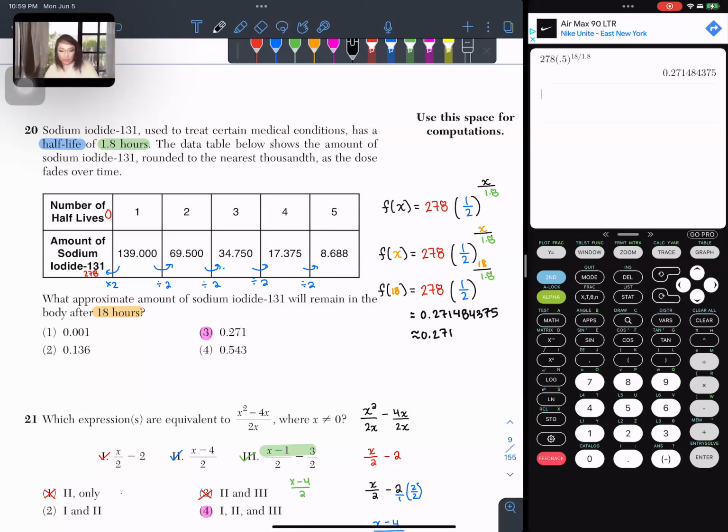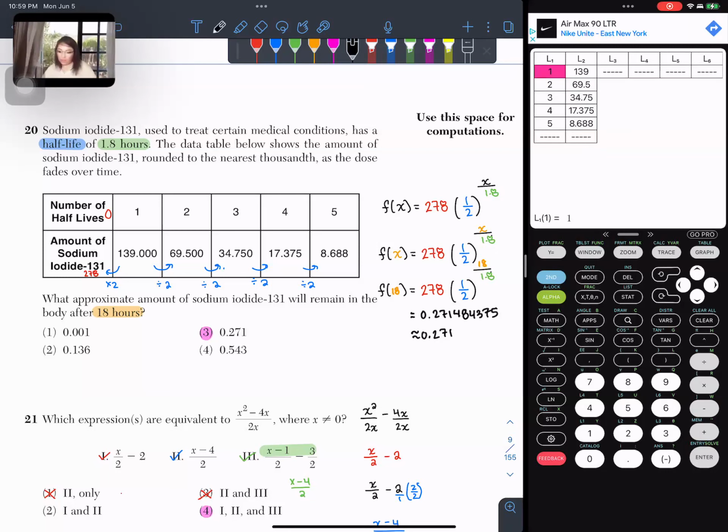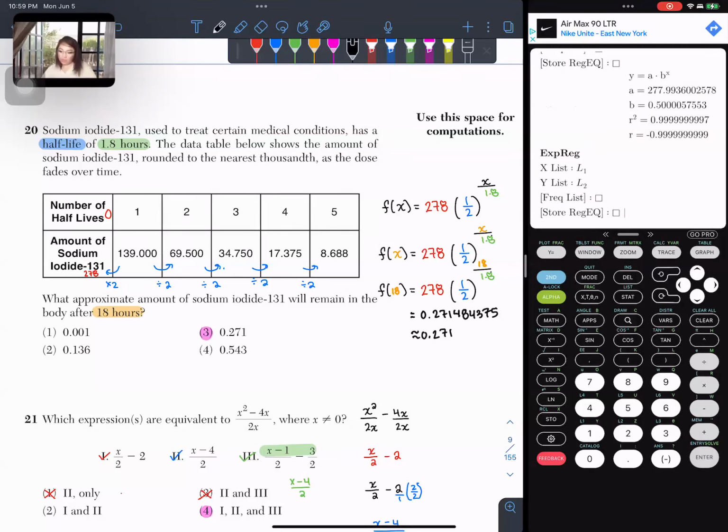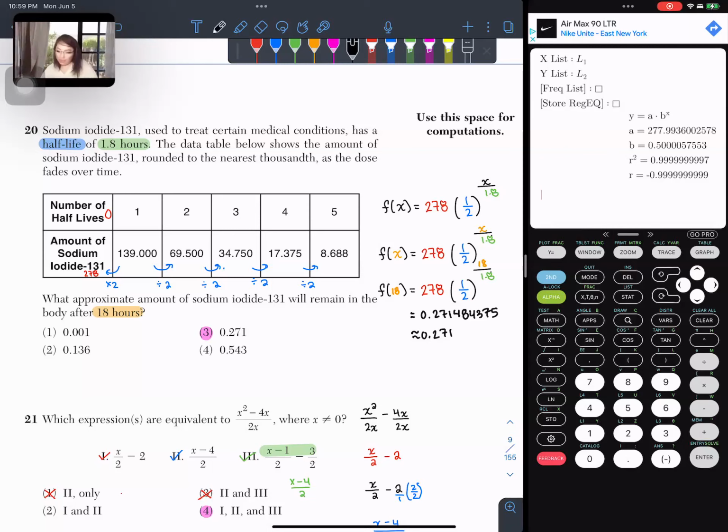What else did I want to say? I think if you're stuck with this question, oh look, I put it in my calculator, and this is an exponential regression. Technically you could put it in your calculator, but the equation doesn't best model it, and I'll tell you why. It's because of the denominator. The calculator is ab to the x, but you have ab to the x over 1.8. But it doesn't matter, because I think if you try this formula, like 0.5 raised to the, and then you typed in 18.